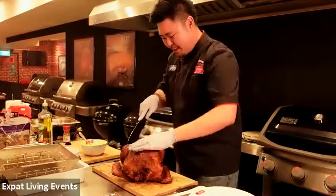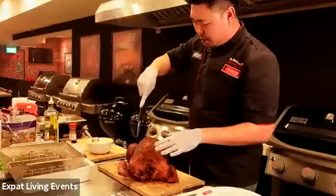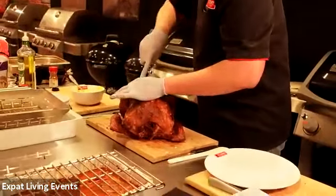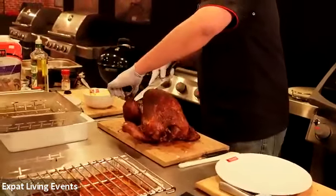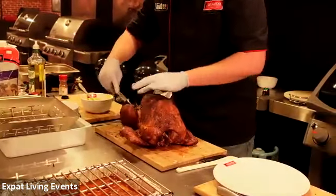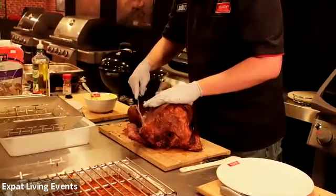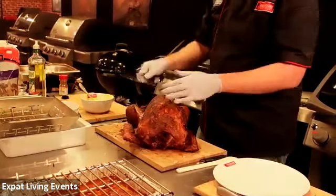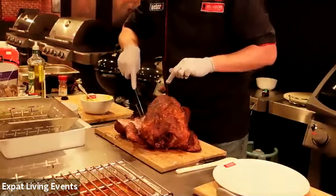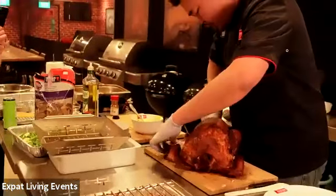I'm a happy man. Okay, so the first thing you want to do is use the tip of your knife. You're going to puncture the skin at the top. So just by using the tip of the knife, I want you to dislocate that hip joint. You want to go in there with the tip of the knife. You see that bone joint over there? You want to cut at the joint.